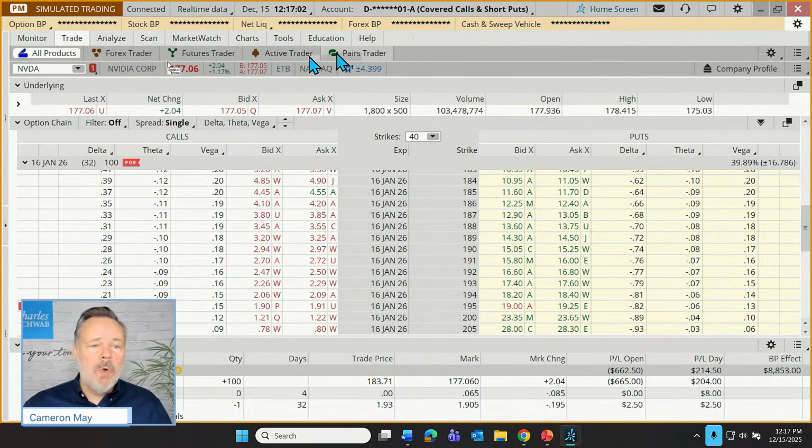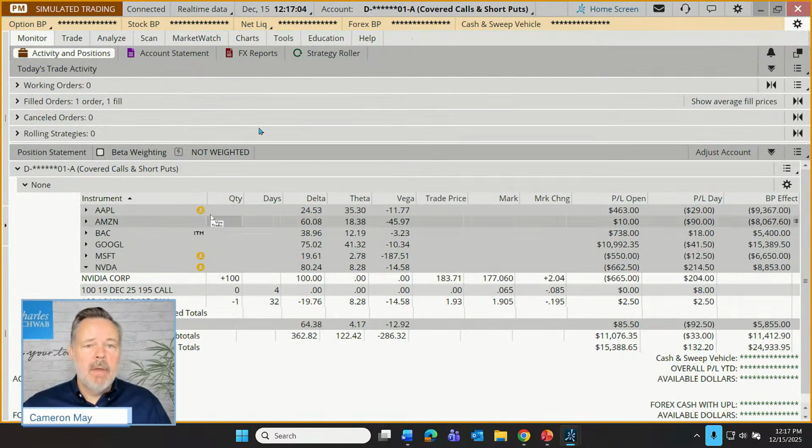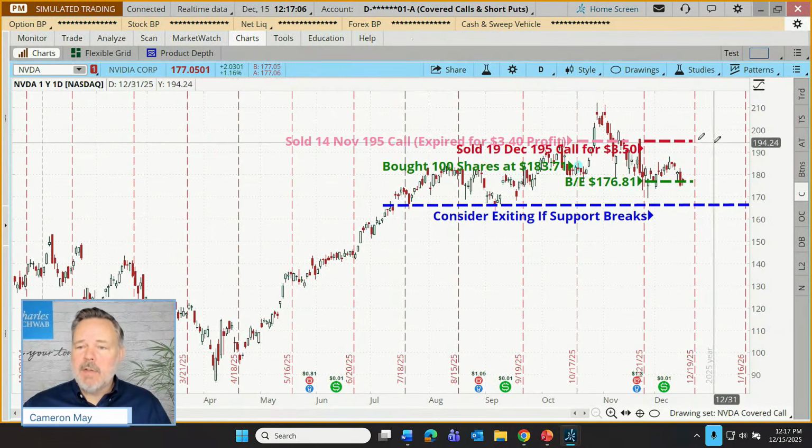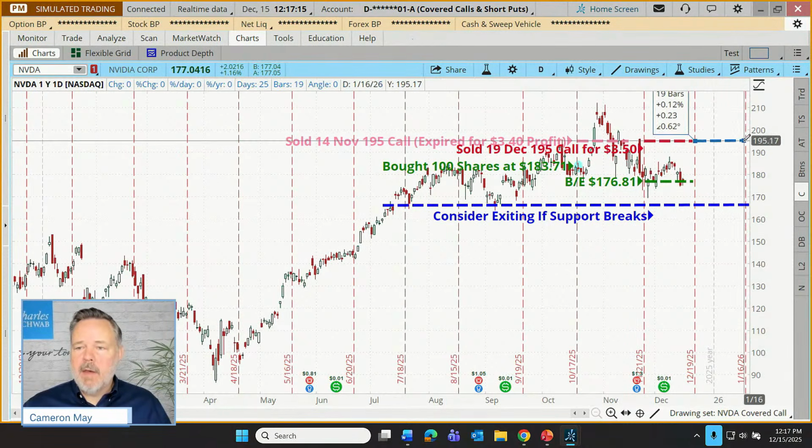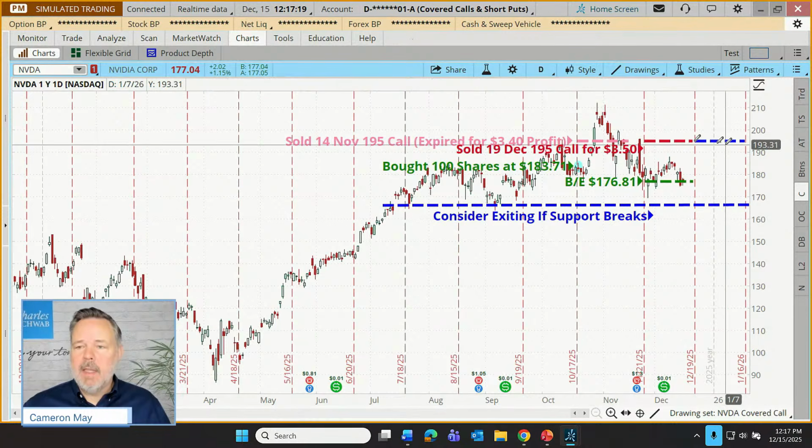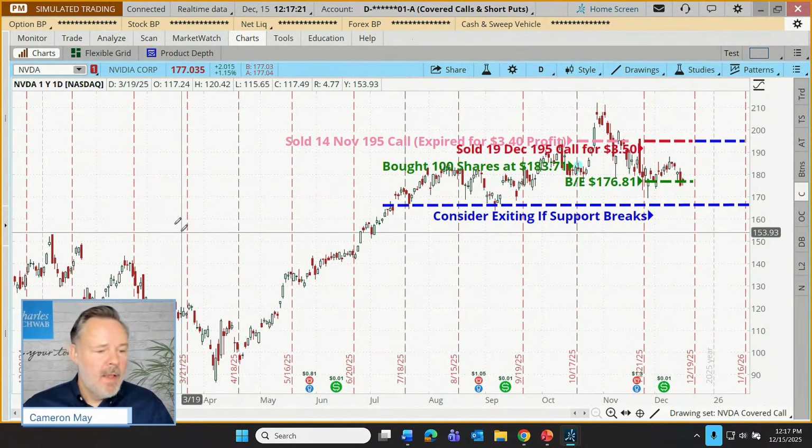So we have new profit potential, but also a new obligation. Our obligation is just extended further out. So I'm going to draw in a line here, referencing that new obligation. It's now going out here. There we go. I'll come in and clean that up after the webcast is over.